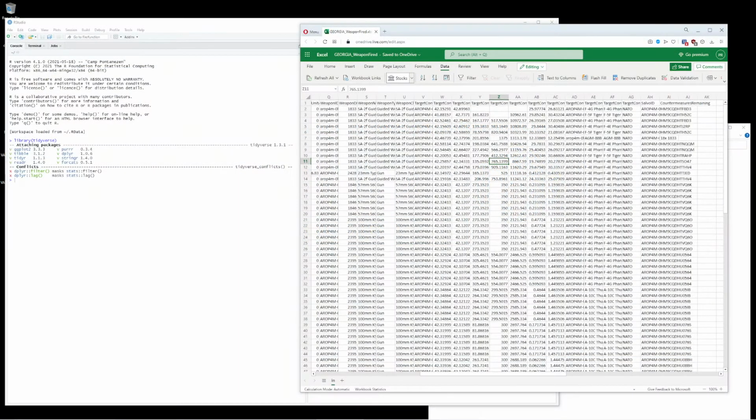In this video, we're going to be taking a look at some basic data analysis that we can do with the data that is exported. For this particular situation, we're going to be taking a look at two different tools. One's going to be a spreadsheet program. In this case, it's going to be the online version of Microsoft Excel, but you're certainly welcome to use any spreadsheet program that has basic filtering.